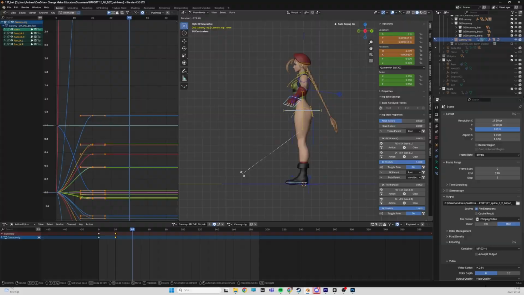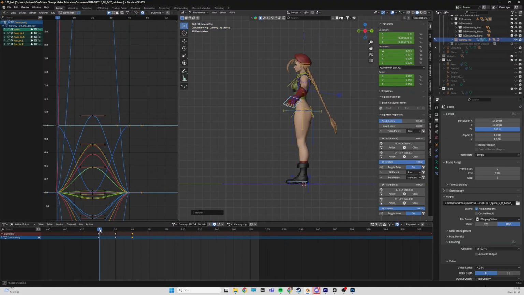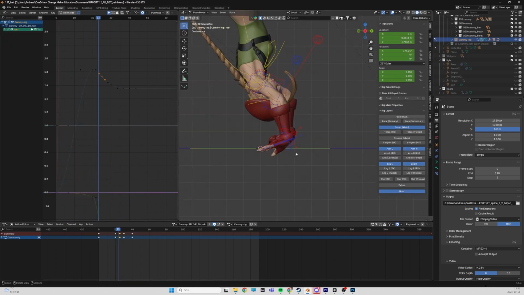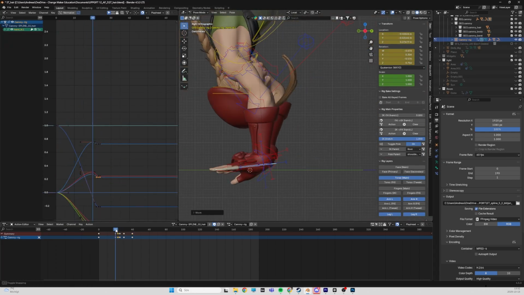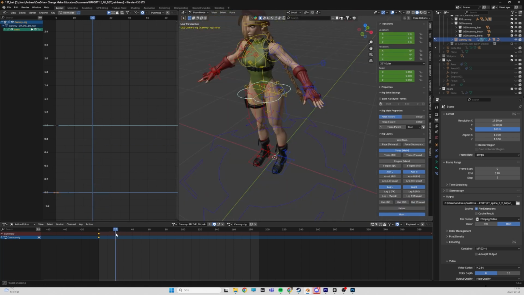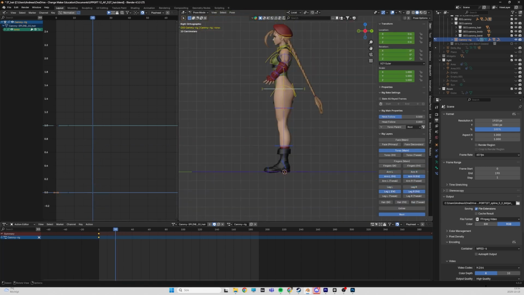deciding whether I should animate her root or her cog. If I animated the big movements with the root, her hands and feet would never stick to the ground, and I'd have to counter-animate them every time they touched the floor. So I decided to leave the root alone and move her forward using the cog.